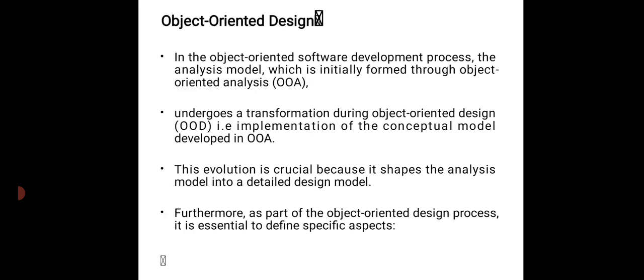And let me discuss object-oriented design. What is object-oriented design? In the object-oriented design software development process, the analysis model, which is initially formed through object-oriented analysis, undergoes a transformation during object-oriented design, that is, implementation of the conceptual model developed in OOA. This evolution is crucial because it shapes the analysis model into a detailed design model.